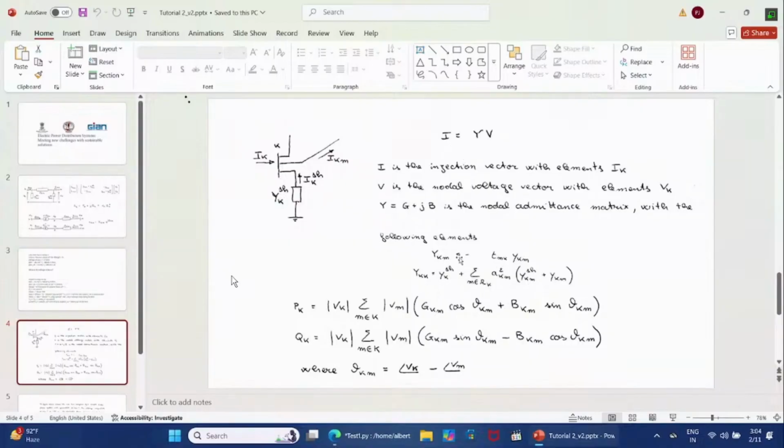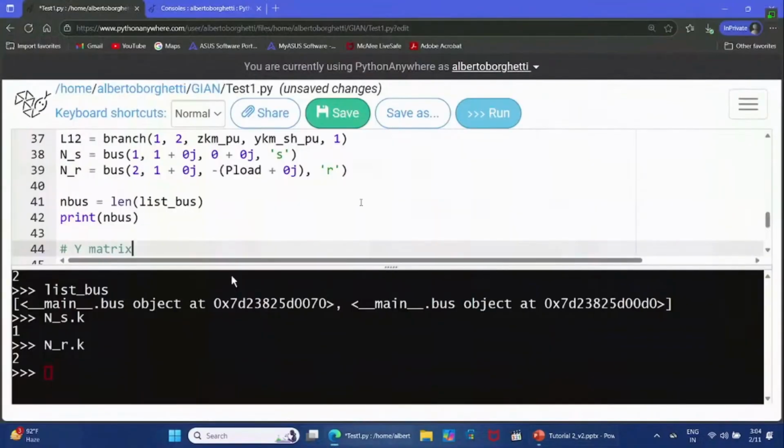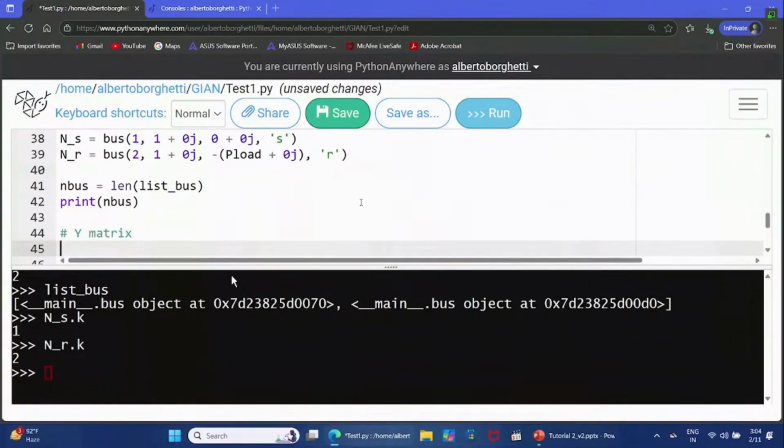So these are the equations for the admittance matrix, so then we can write the equation of the power flow in our single line. It is very simple to build the admittance matrix in this case, because we already have the object, so we need just to combine the elementary admittance matrices of all the lines of the network, in this case just one.